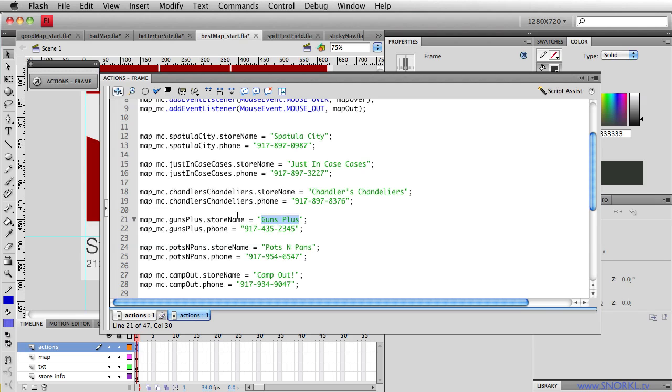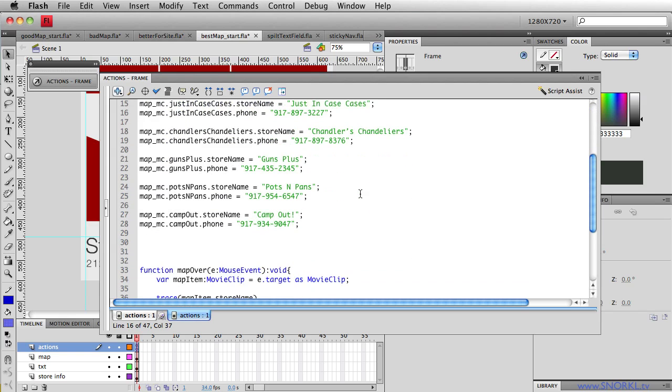Now, in the future, you could import this information from an XML file, load it from a server, do all that fun, crazy stuff. You could even store this information in an array or create some info object for each item, but we're taking it slow here, guys, all right? We want to get you moving quickly on the right path.